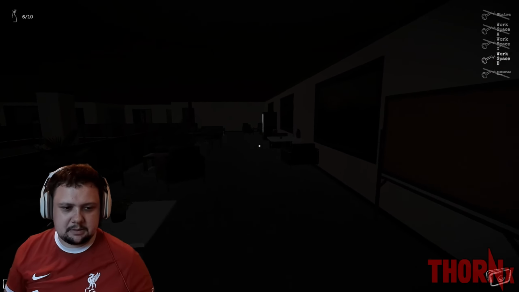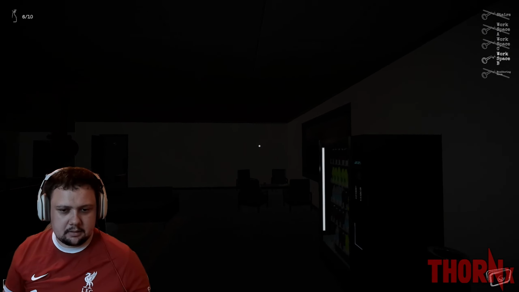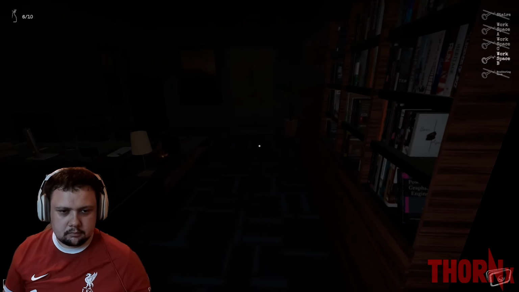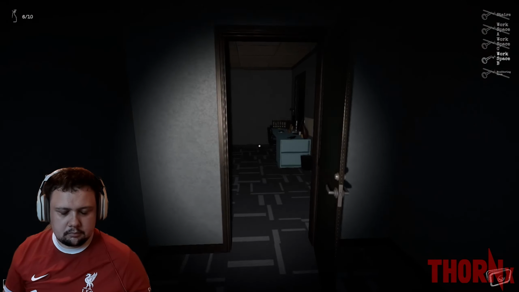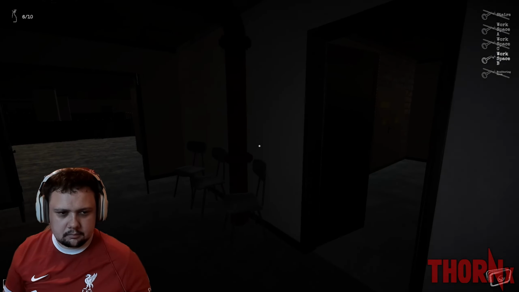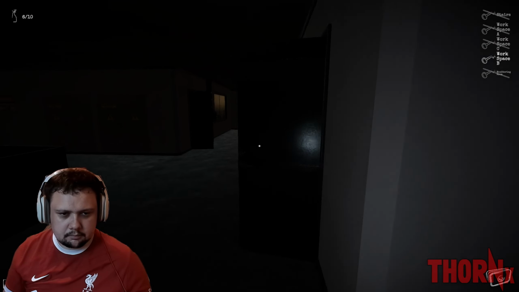We need to go to workspace B. I don't know where it is. That's it, yeah? No, that's the door window. It's over there. Wait, was workspace B up or down? I have no idea.